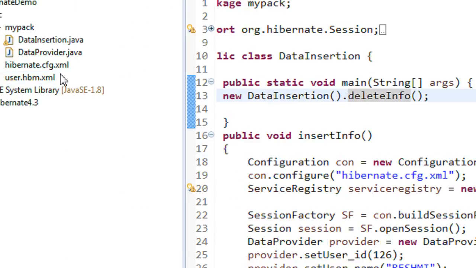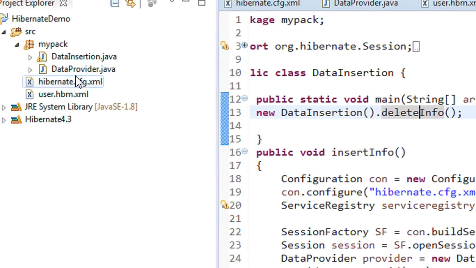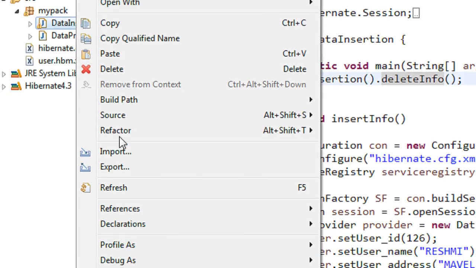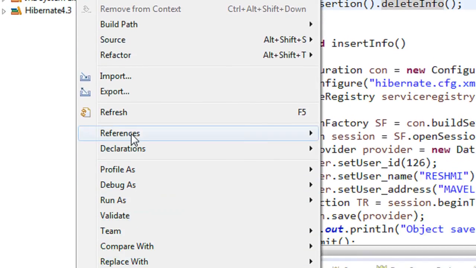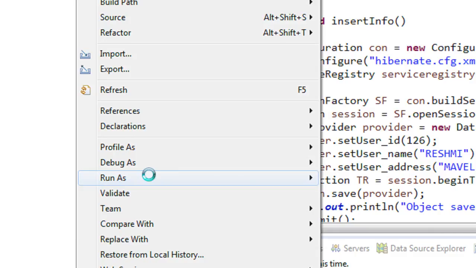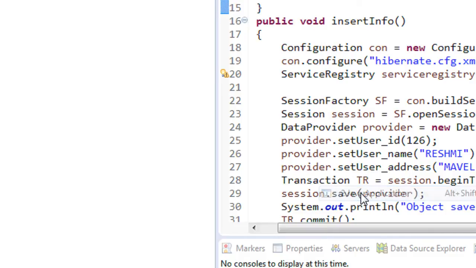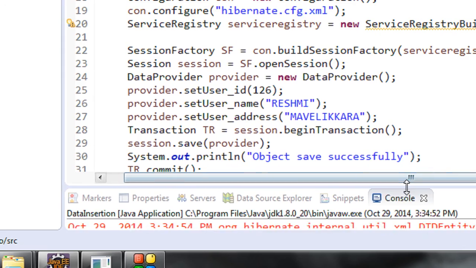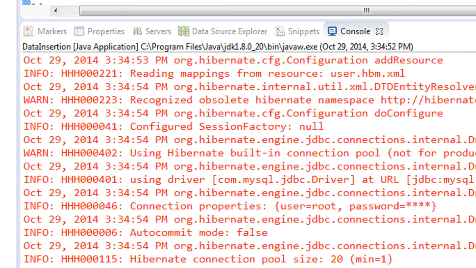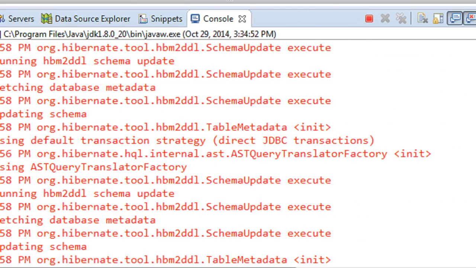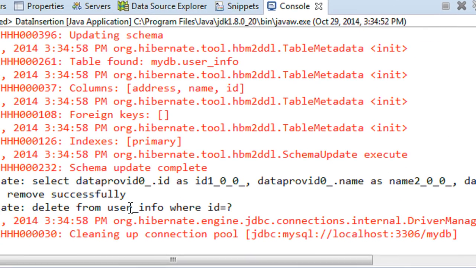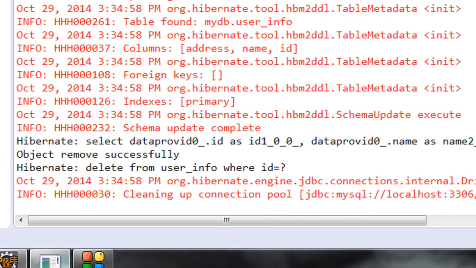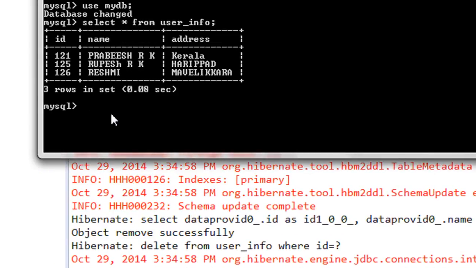Now we can run the application. Right click the file and run as Java application. Now go to the console. Delete from user info where id. Object removed successfully.